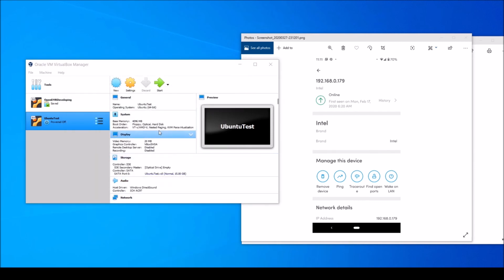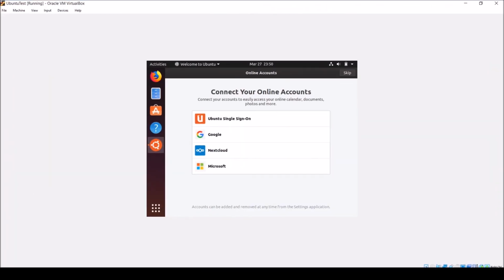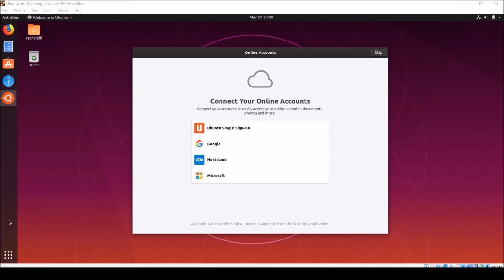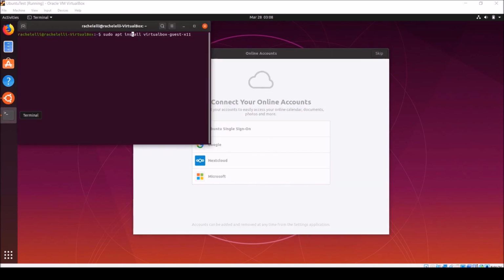Now let's go ahead and restart our virtual machine. Once your virtual machine has launched, go ahead and give maximizing the window a try. Now our virtual machine's screen fits into our window. Now before we can start copying and pasting from our host computer to our virtual machine, we need to do a few more things.